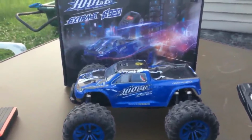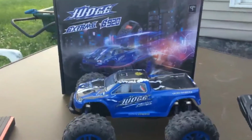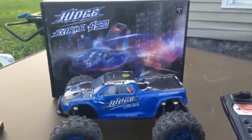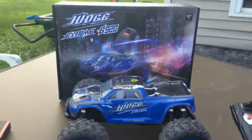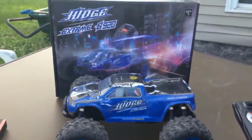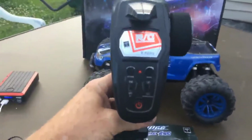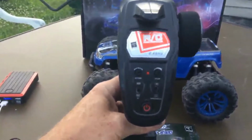I don't know if it's the difference between the actual hobby grade versus the regular toy grade, or maybe they put it under a different class, whatever. So we'll go into details here, but to tell you up front, this thing is super fast. It's got 2 different speeds on the control. You can adjust the steering trim and the alignment on the tires.